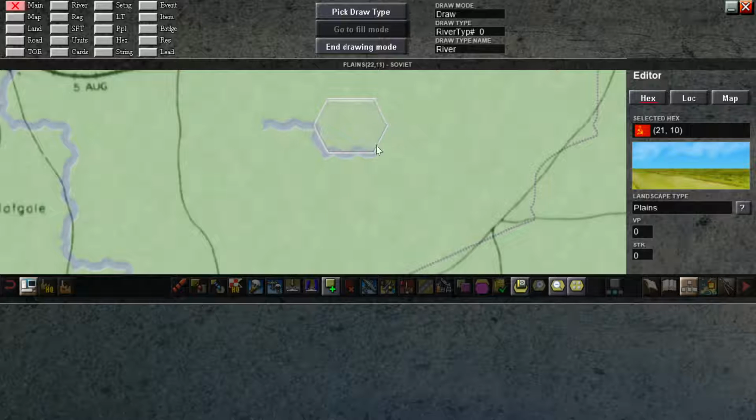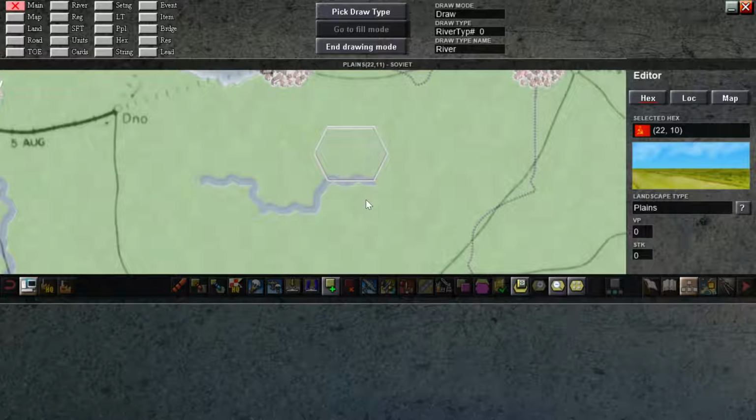Okay, you want to draw this, so you can left click here, boom. You want to draw up, boom. Let's go down. So let's go to this hex and left click. Go down and left click. Go here and draw here on this edge. Down right, down right. So you left click and then up, left click again.